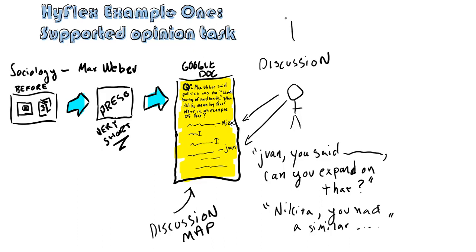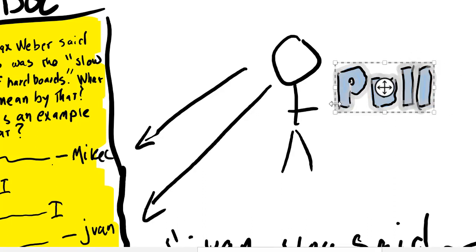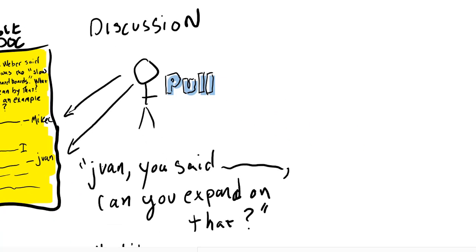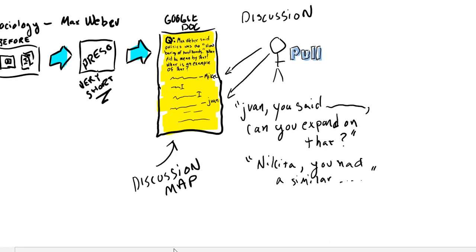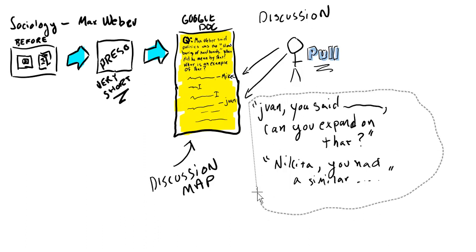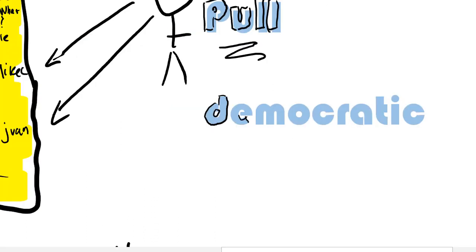And your job here as the teacher is to look at what all the students said, and you're going to pull from that, right? It's not the sort of students pushing and saying, hey, I have something to say. You're going to pull from that doc, and you're kind of plotting. You're a navigator, right? You're kind of plotting a path through all these answers, and kind of pulling together a discussion out of them based on what people have left in the document. You're finding connections between what people said, finding different points of view, maybe different points, right?